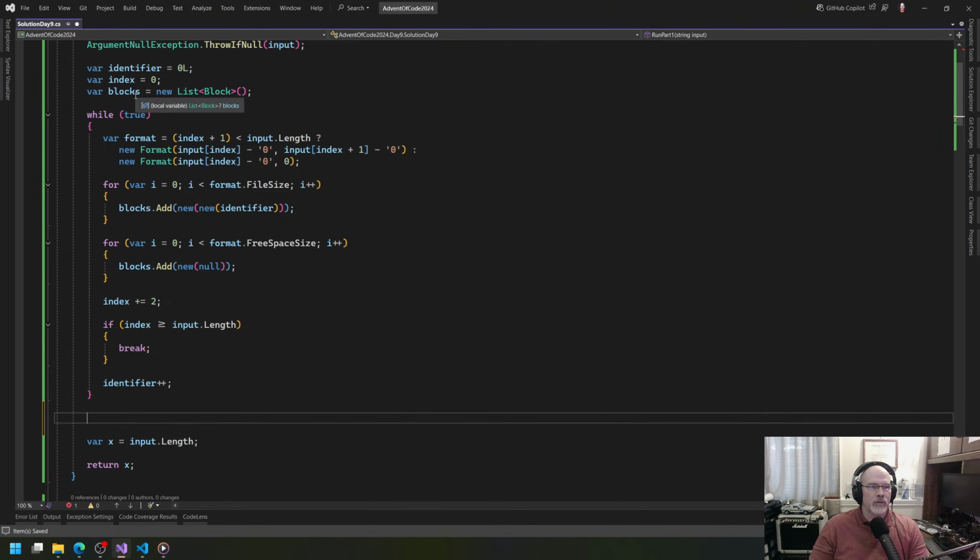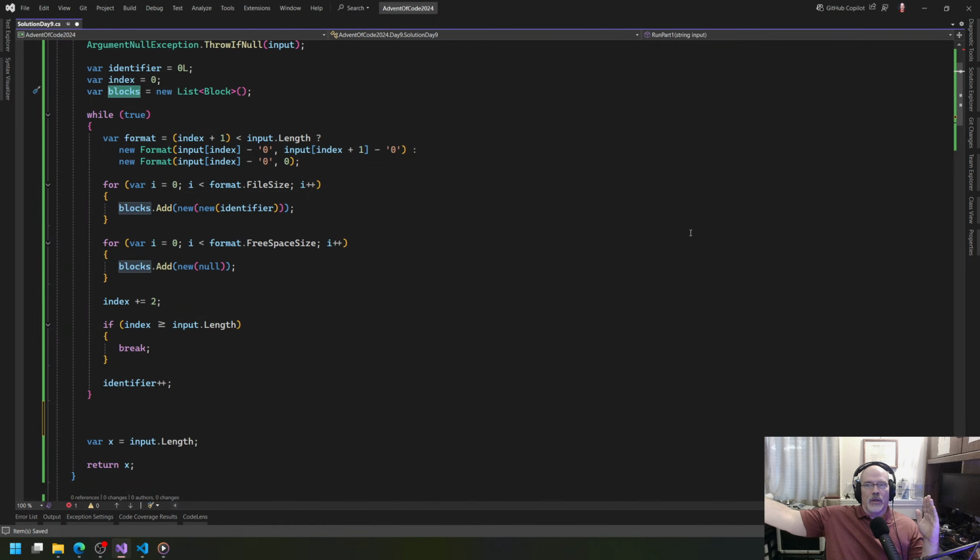All right, so now we've got the blocks. And now what we need to do is go from the end of the list and just keep going backwards, skipping over empty space and taking that identified block and moving it over into the first space we can.